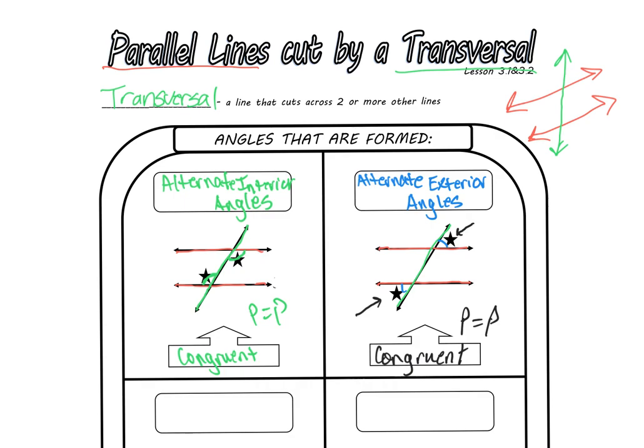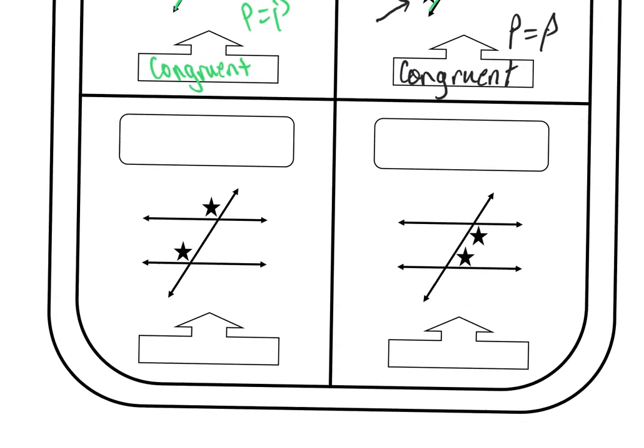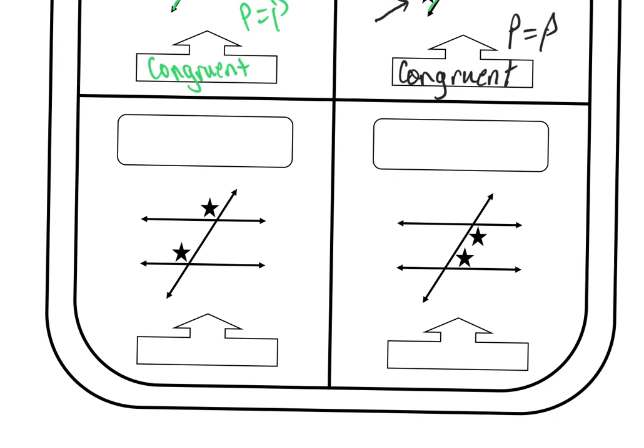Moving on. For our third set here, we've got parallel line number 1, parallel line number 2, and we have our transversal, which cuts those two lines. Good. We're looking at this angle here and this angle here, the ones marked with the stars. And these are called corresponding angles. Corresponding angles. And here's how I like to think about corresponding angles.